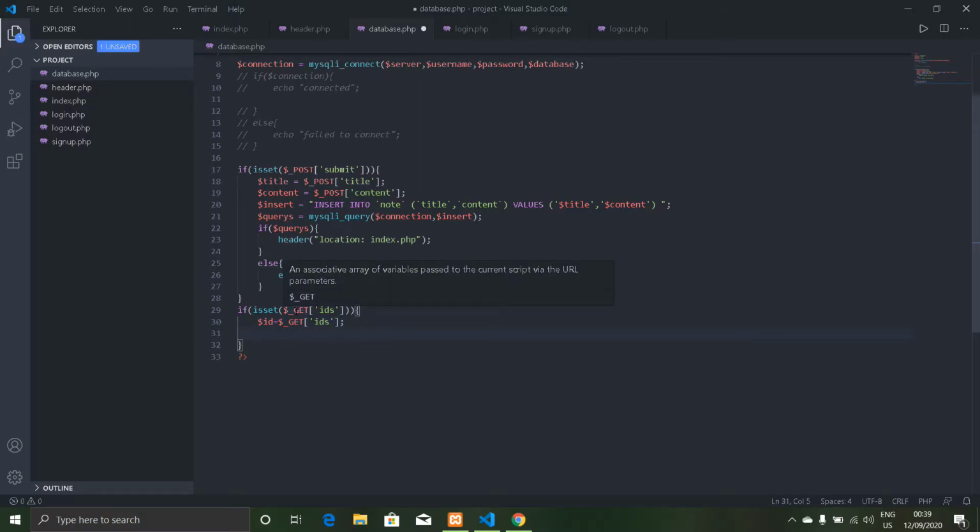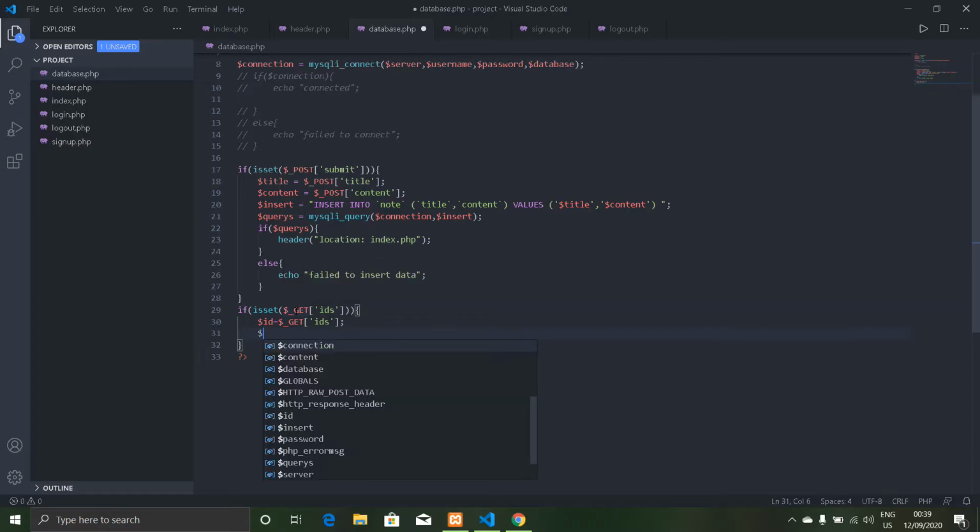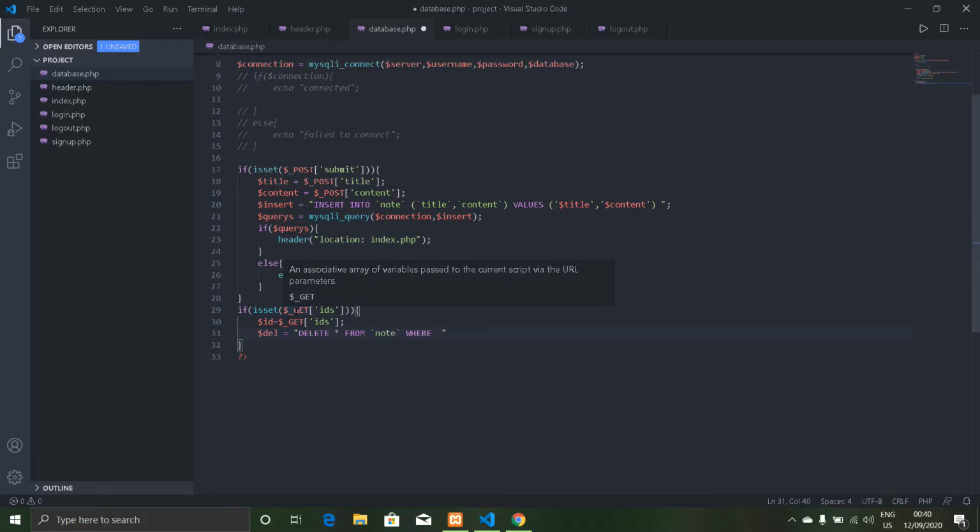And then we are going to do a query. Del query equals to delete all from node where id equals to dollar id.